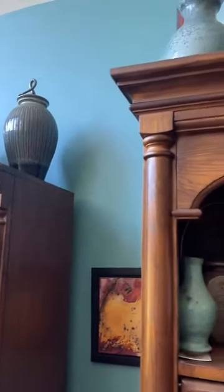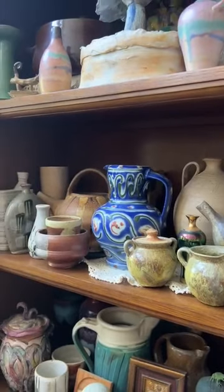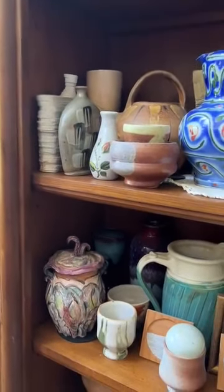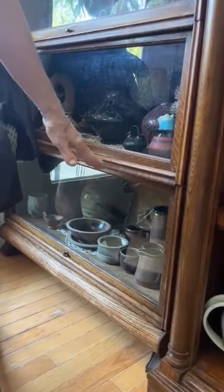We most certainly do. We also collect the history of pottery. This is one of Tom Gray's original pieces here. These are from the older potters. This one is from England. The potters came from England to the coast of North Carolina because the clay they discovered there was the same kind of clay that they had in England. Of course, they thought anybody in America was so uncivilized they wouldn't know how to make clay. Well, the Paleo Indians found this clay thousands of years ago, so they've been making clay for many more years than England or America.